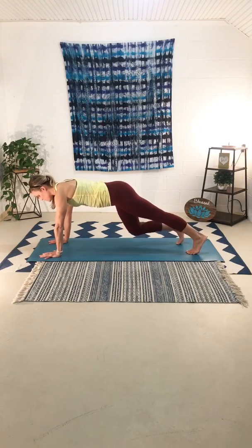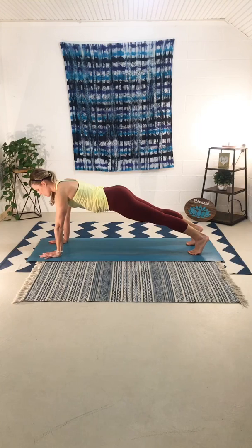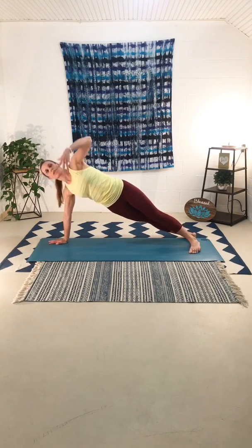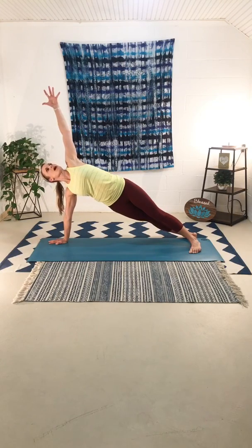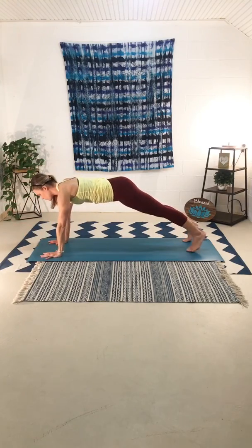Lift the knees, walk the toes back to the edge of your mat. Feel your alignment, shoulders over wrist. Take a full breath in. As you exhale, shift your weight to the right side. Come right into a full side plank, left hand up to the sky. Breathe it in. Exhale, breathe back through plank.